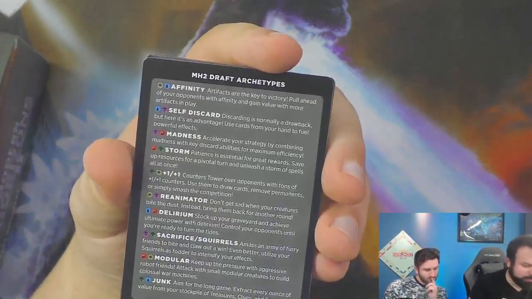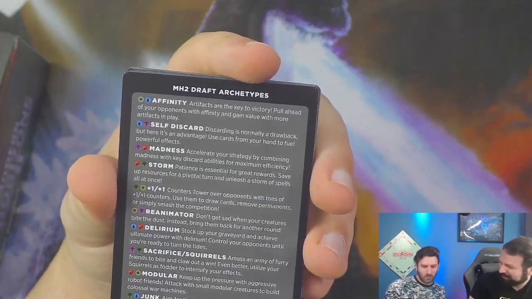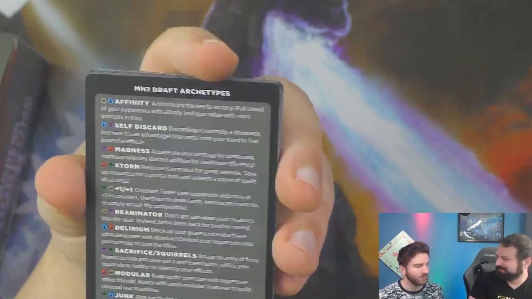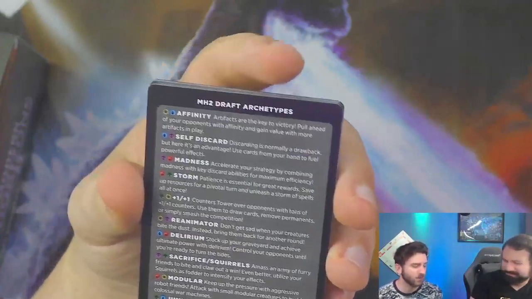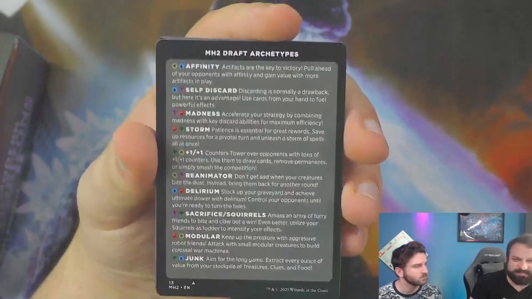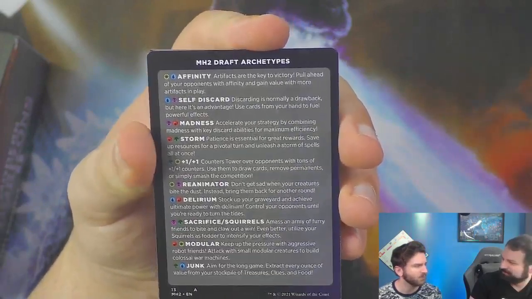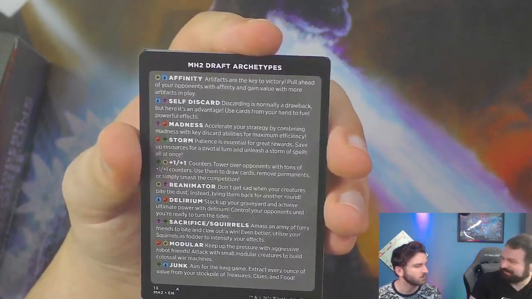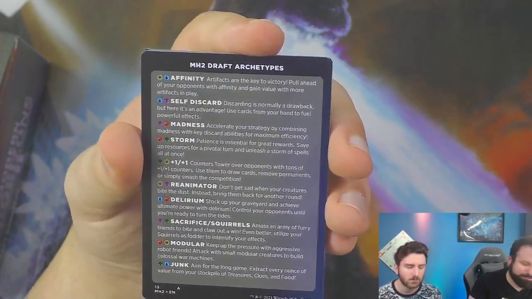All right. So blue-black. Well, that's the thing, specifically the set. From what you see, that's what I'm trying to see. If you want, I'll give you a hint. Sure. All right. This one says, blank is normally a drawback, but here it's an advantage. Paying life? Something that, or would be discarding. Blue and black. Yeah, discarding. Self-discard. Yeah. All right.